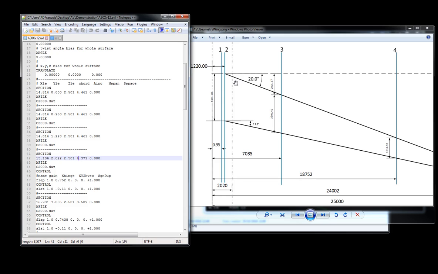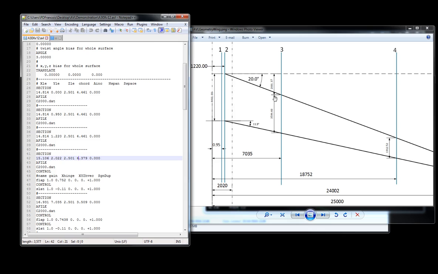You can get this data best from a CATIA model, but you can also work with a simple sketch like this. I did this in Visio, and you can use it to get a rough idea of the geometry to put into AVL.